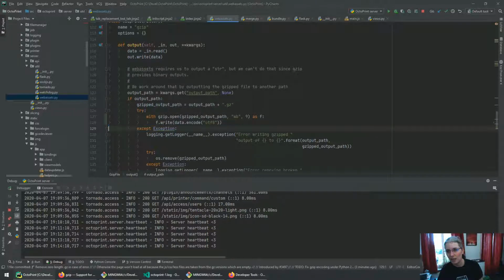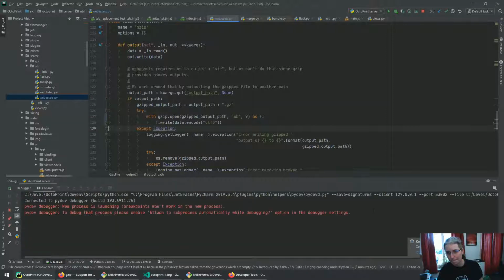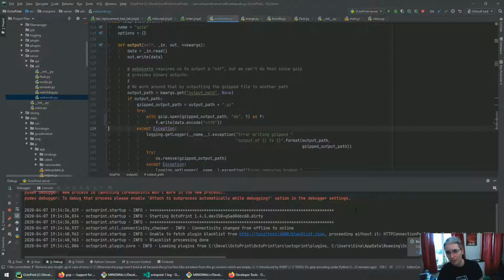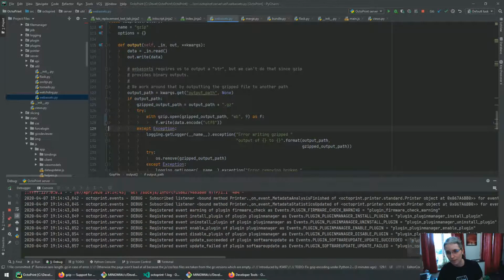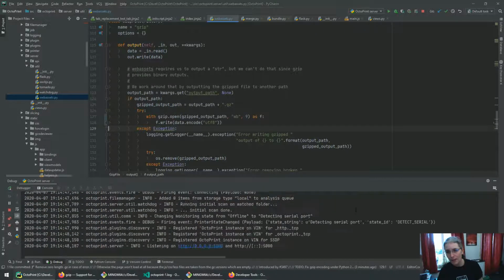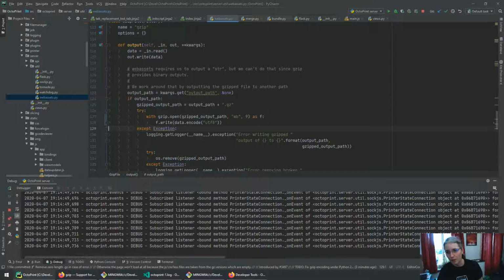I think that should be compatible to both. I mean, at least it doesn't appear to be exploding anymore on start. That's good, right?